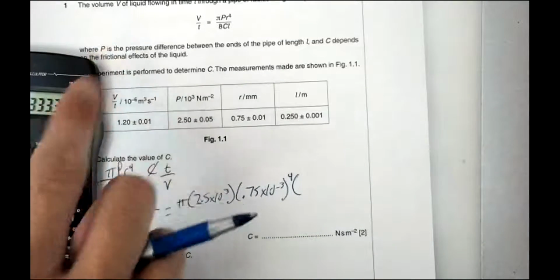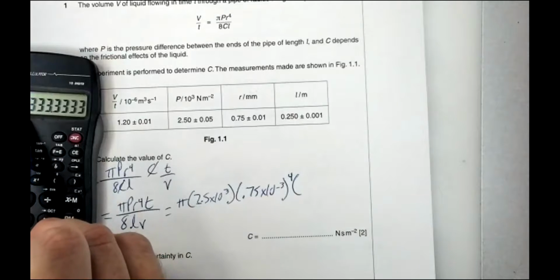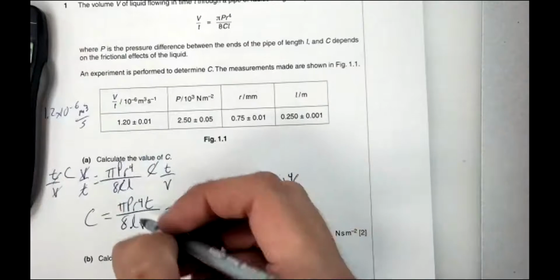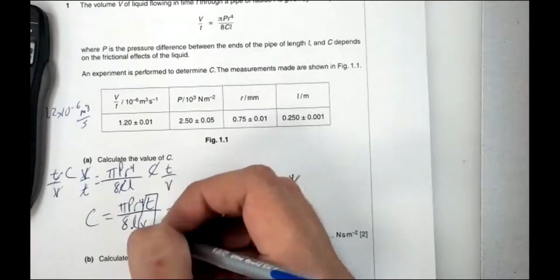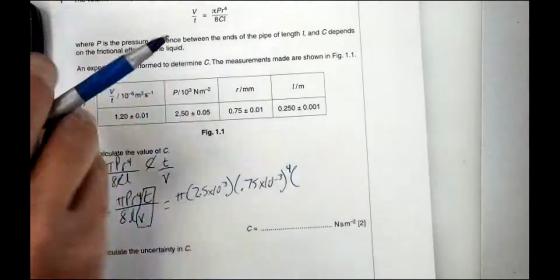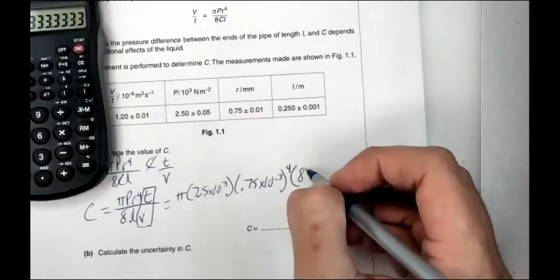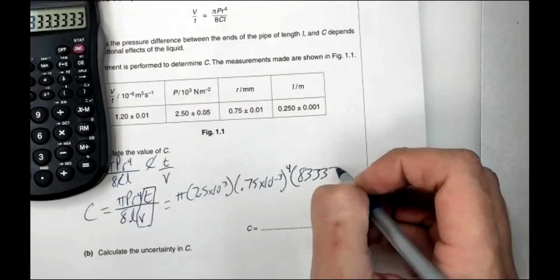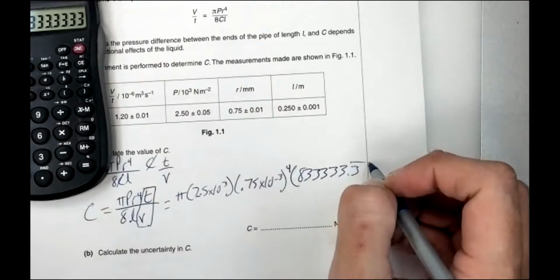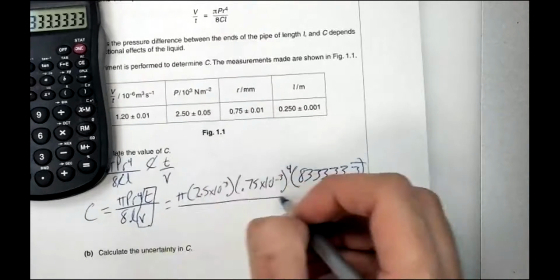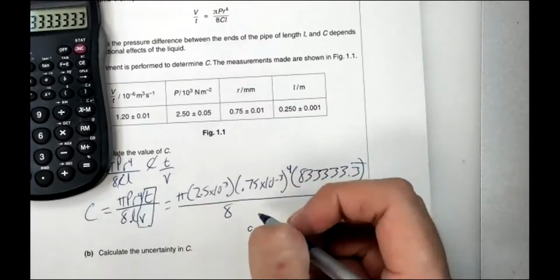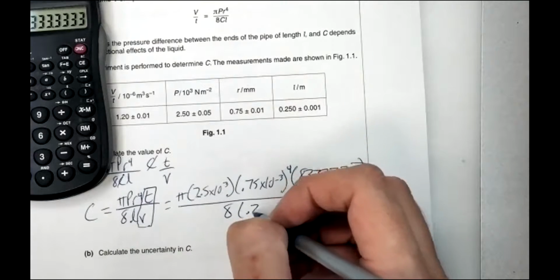All right, because I just took the inverse of this, right? So V over T is that, then T over V is 1 over that, the inverse. And so that's that number. It's 833,333. So keep in mind that that's T over V. I'm taking care of both of those when I substitute this number in. I'm plugging in T over V. So that number is 833,333.3, and those go on. Over, I already got my V taken care of, got an 8 down there. I got a length in meters. All right, so I think that should get it.